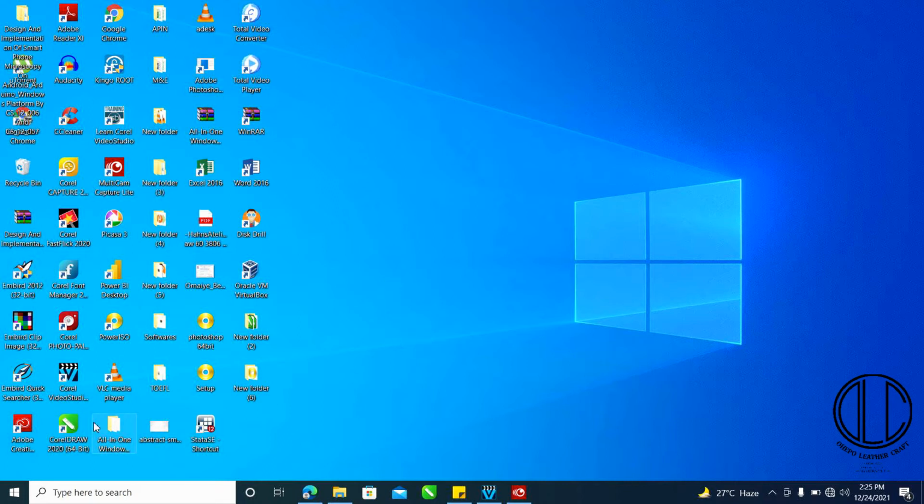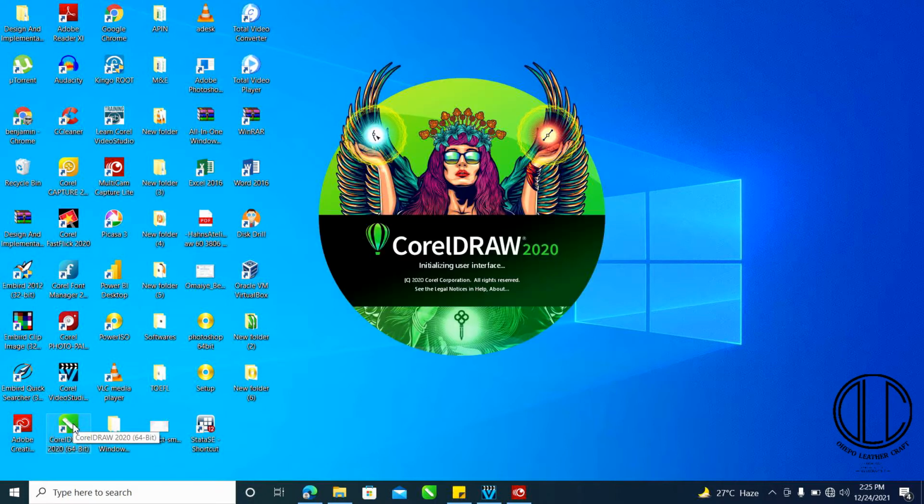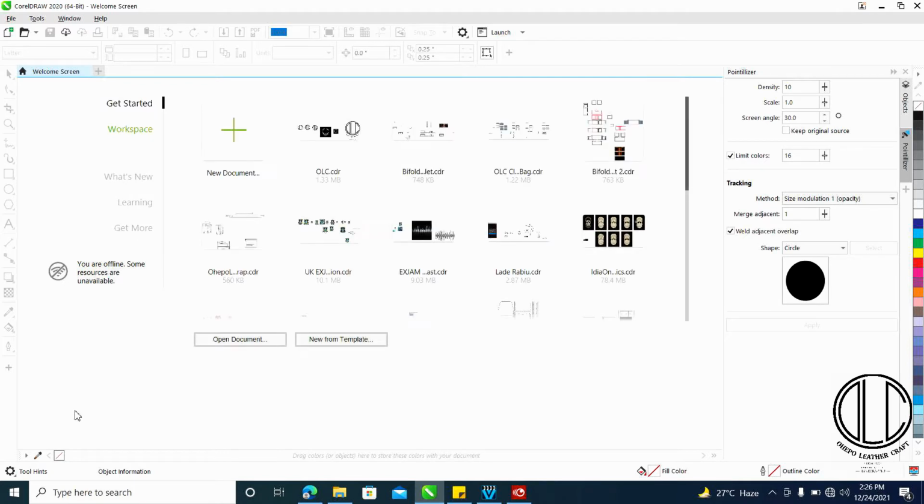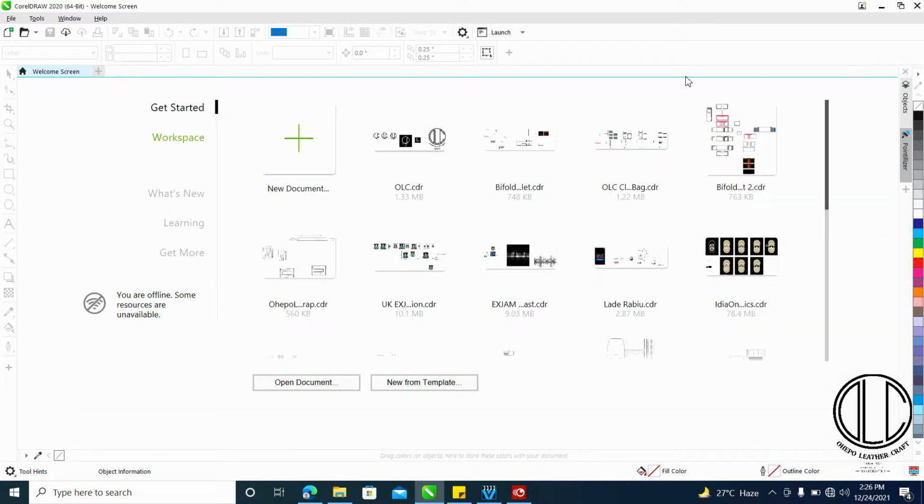So I'll be launching the software right now. I'll just double click, and this is a splash screen. It just shows the software is running and you can see some text moving, saying creating application environment. Right now it has loaded to this point. If you've been using CorelDRAW, you will see some documents you've worked on here. But if it's your first time, you might see something different here, but it's still fine. So generally, the CorelDRAW application has now fully opened the workspace.